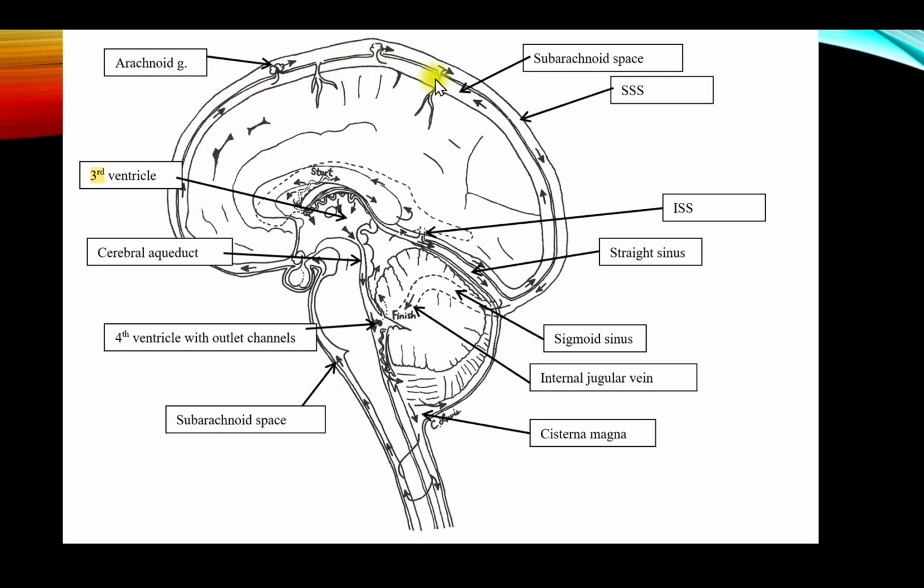Okay, and this has a kind of a protective cushion effect. And then we'll see CSF finally has to drain through the venous system. So it gets out through these arachnoid granulations. And so this is the superior sagittal sinus here. Okay, and from our last lecture, you can follow the superior sagittal sinus to the confluence of sinuses and then out through the jugular vein, ultimately.